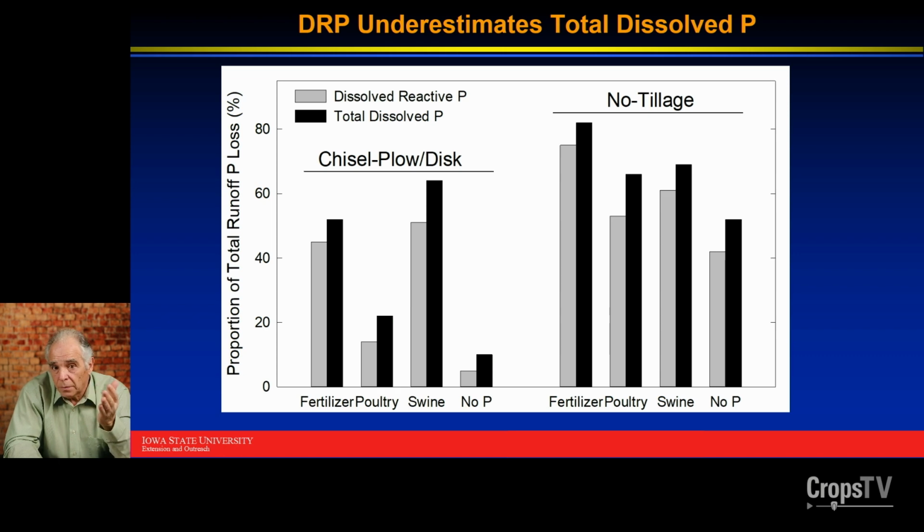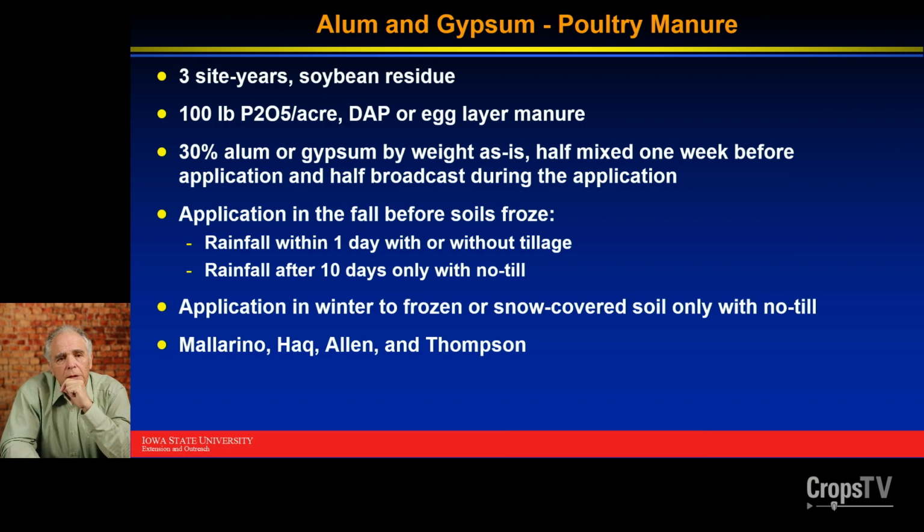So it's not much, but on average, it's like 10 to 20% higher than it says. When they measure total P or dissolved reactive P, they are assigning the dissolved P that is not orthophosphate, but is reactive, to the particulate P. So they are underestimating the impact of dissolved P loss.